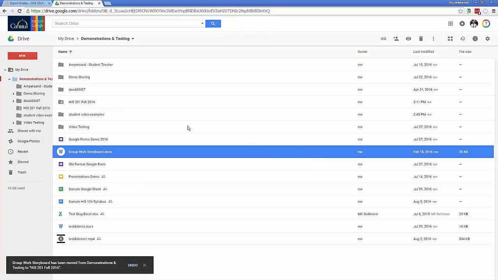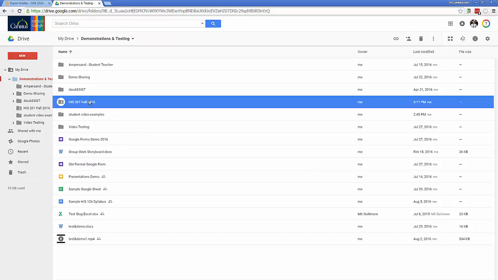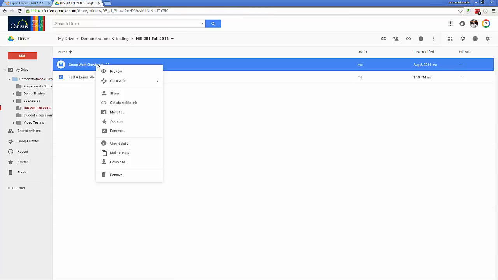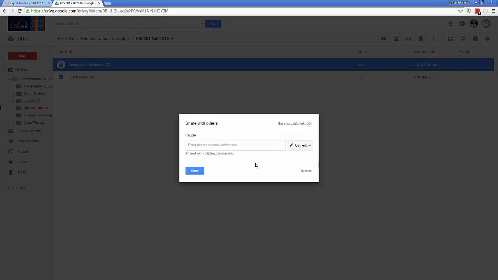Again, throughout the semester, I can add files into this folder, and they will be shared specifically with those students in my class list. As before, I want to share these files in Desire2Learn. In order to do that, I go to the specific file, click the sharing settings. Now, the sharing link that had been generated before when I had chosen anyone with a link or anyone at Canisius College with a link can view is gone.